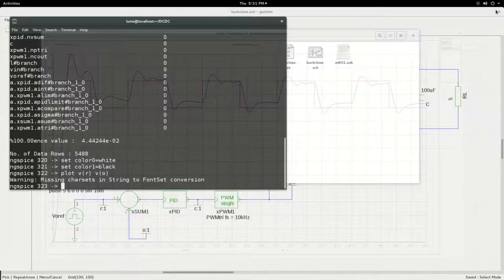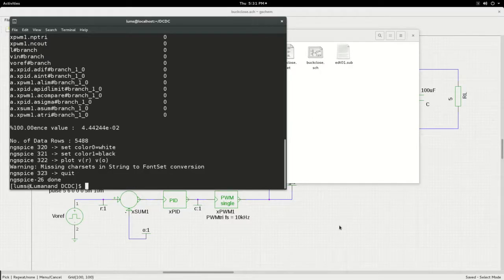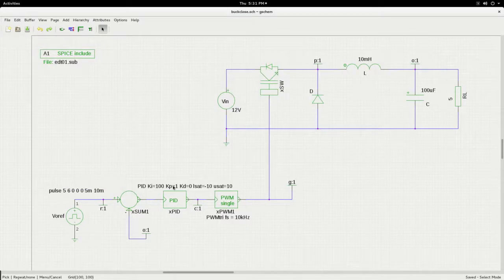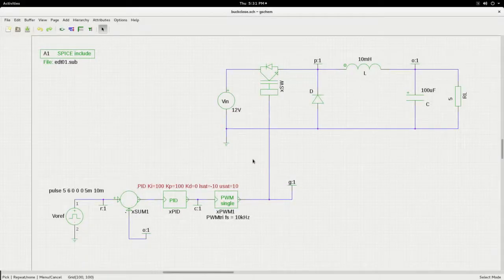Now what I would like to do is, from this environment, I will go and adjust these parameters. Now Ki is the integral constant, Kp is the proportional constant, and let me change the proportional constant to a larger value so that the dynamics is improved. Now you will have to do all these things step by step, but I am trying to do it in one big step, just so that we save some time. But you can play around with these parameters here.